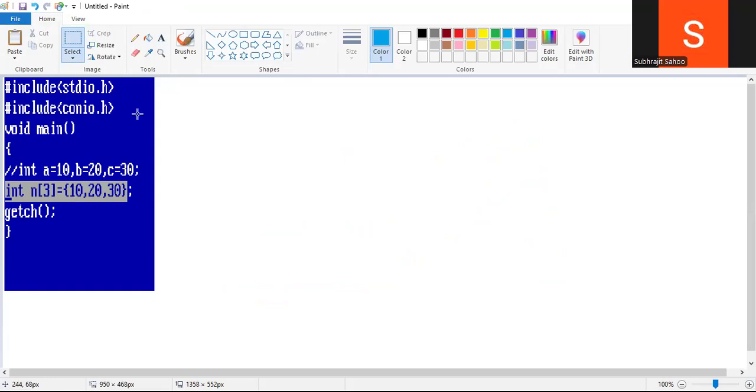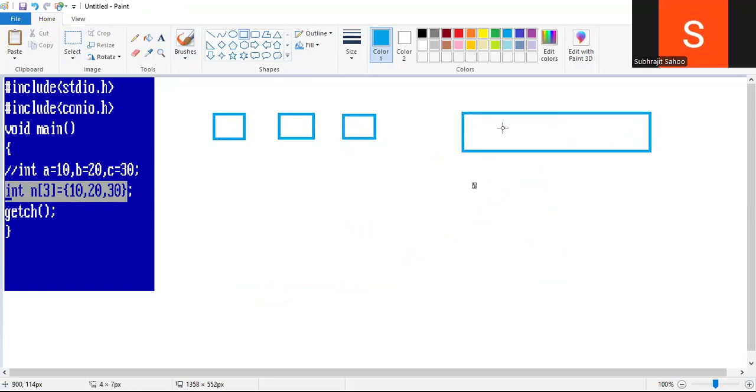In the same way, what will happen here? Sir, here 3 containers will be created, 1, 2, 3 different containers in the memory location. Whereas in the second approach, 1 container will be created with 3 cells. 1 cell, 2 cells, 3 cells will be created here.